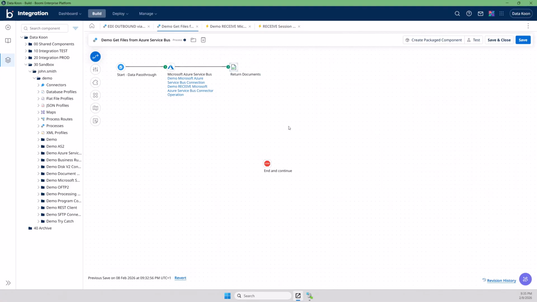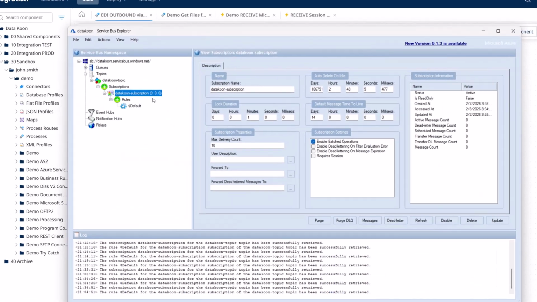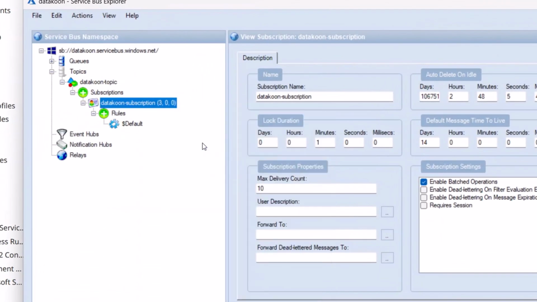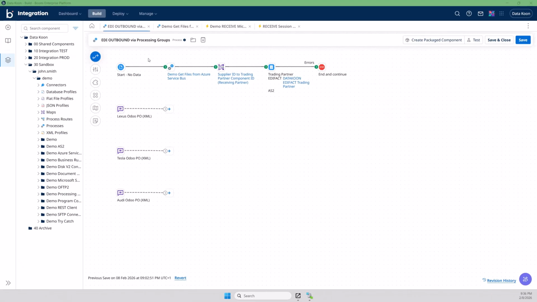We connect to our return document step. Now we can save that. Then I will upload the 3 messages again, just for further testing. Now, yeah, you see there 3 messages again.